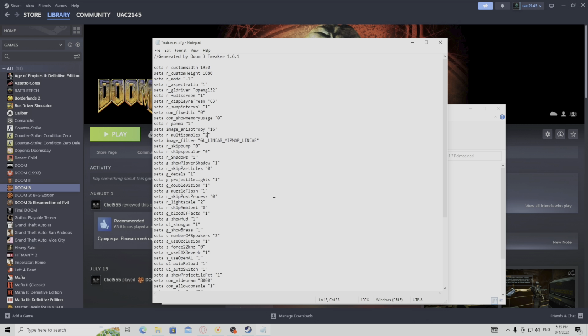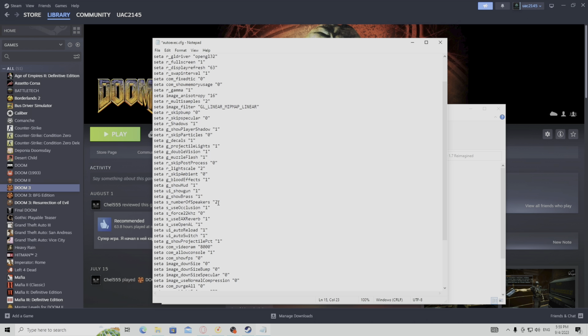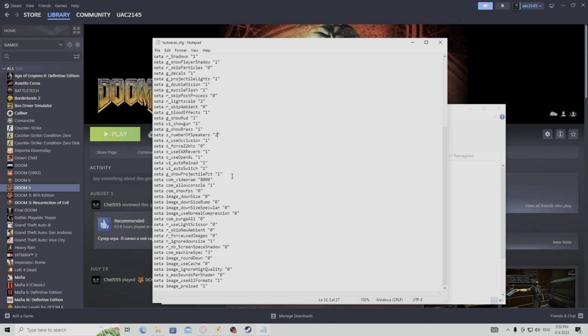Next, if you have more than 2 speakers, for example, you have a 2.1 audio system, or even bigger like surround system, you can put any kind of speakers here as you like. 3, 5, 7, 6, it depends on your audio system. It's 2 by default.